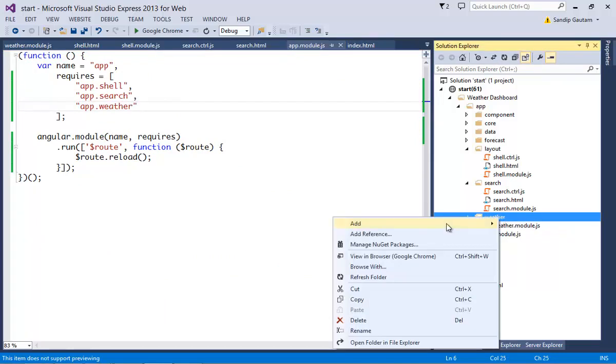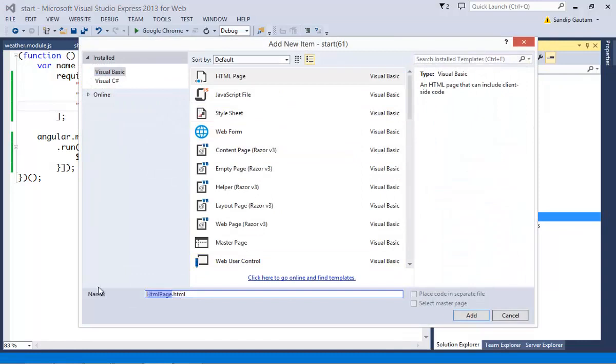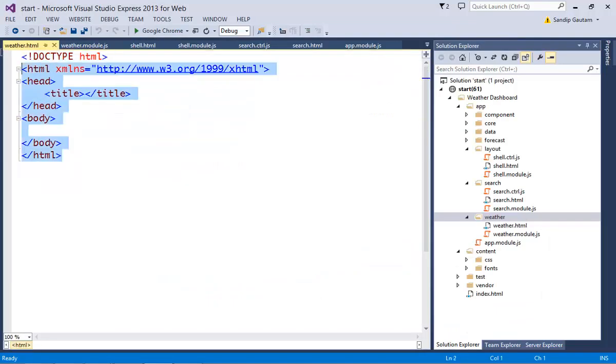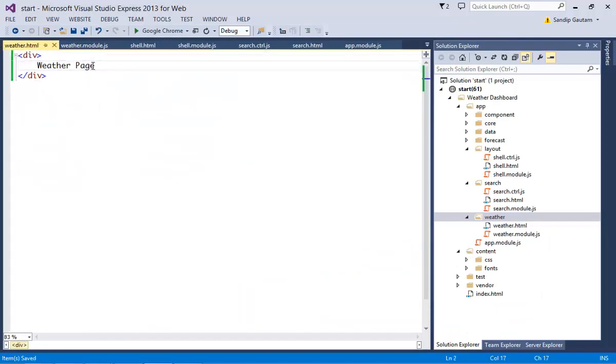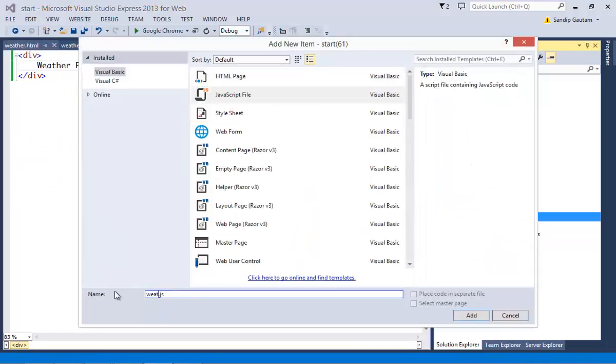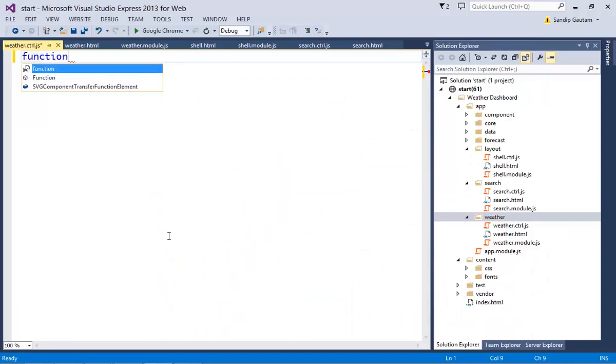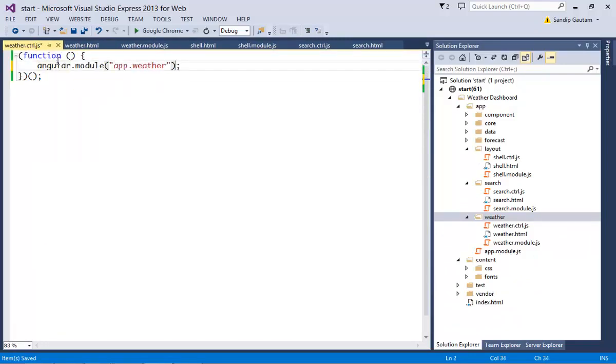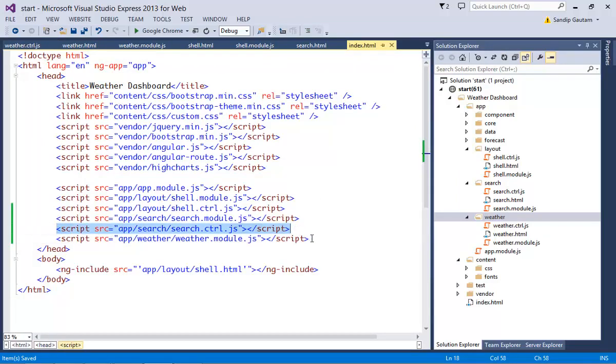Then I'm going to create the HTML partial and finally the controller. Let's include this file as well.